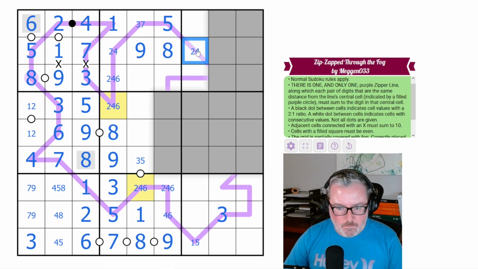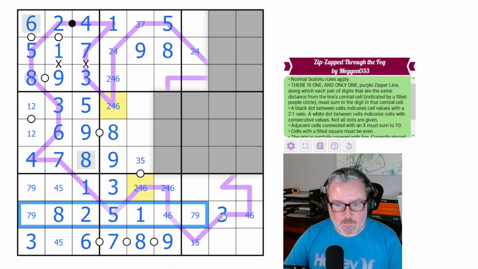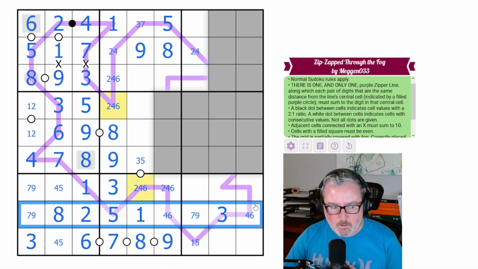So it's either a 2 or a 4, which means this is either a 4 or a 6. Then we get a 4-6 pair, which is nice. That gives us this 8. Get rid of that stuff now. This has to be either 7 or 9 to complete the row.